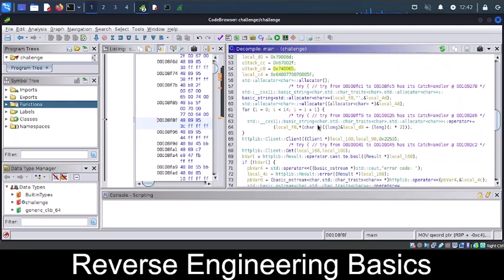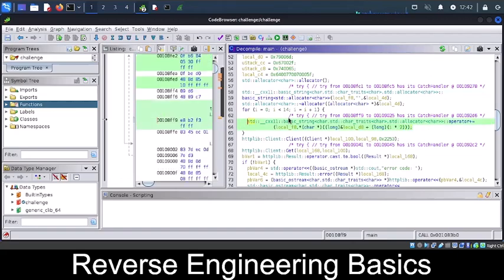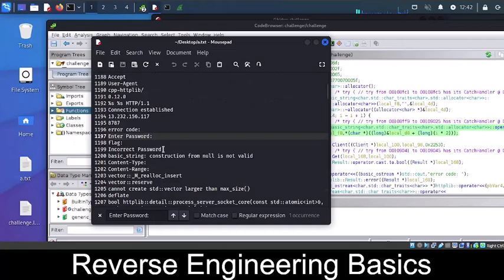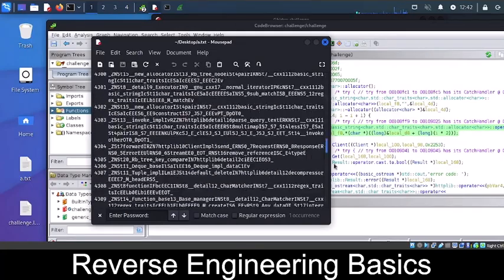Now, if I just move on, I can see a string function is being called, that is operator plus. What is happening out here? This line, what exactly is happening out here in this line? Let's just try to understand that. If I just open up a text editor, let's do it without this out here. Okay, let's go down.